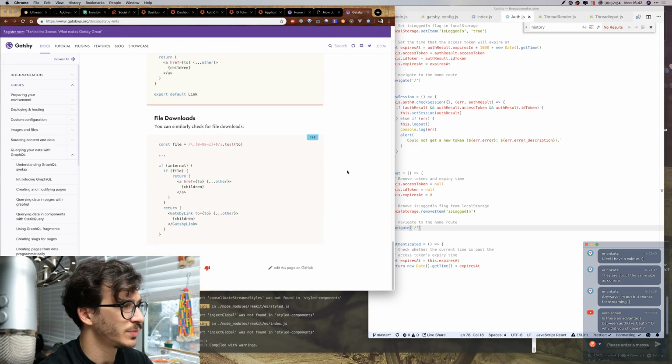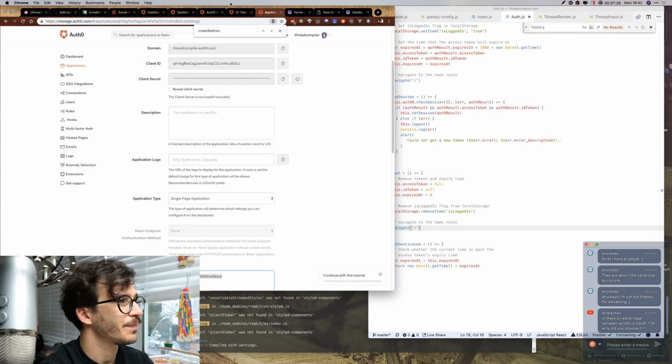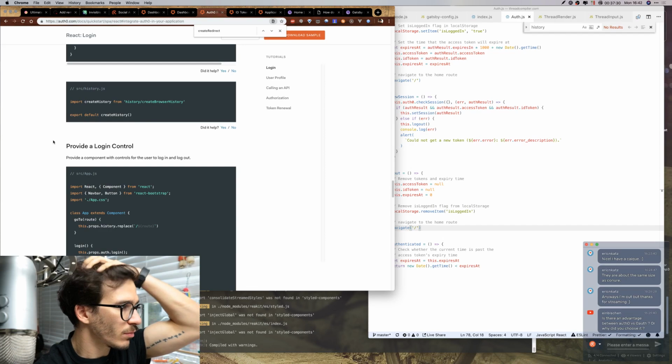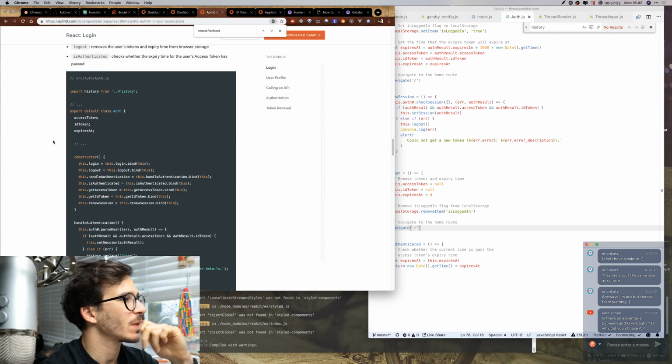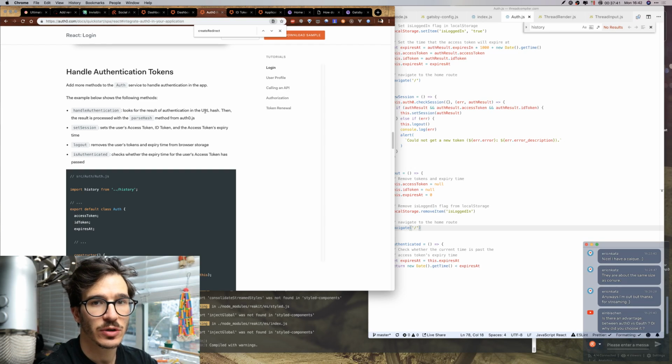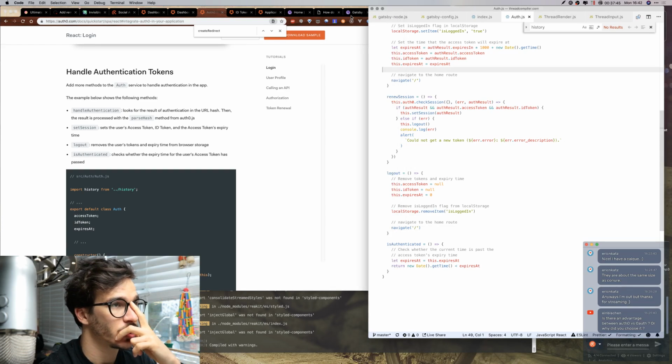So that should help. Now, what do we do next? I'm not sure when this is supposed to be called, but it looks for the result of authentication in the URL hash. So this is going to have to be what triggers when we have the callback page.